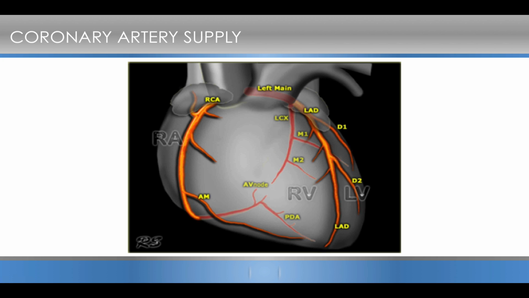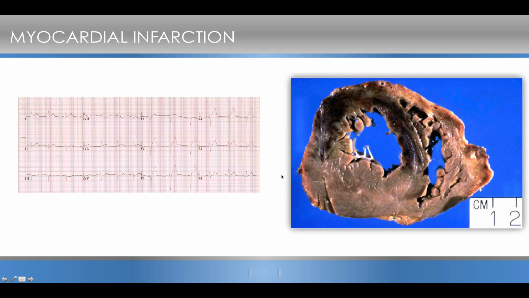This is a diagram of the arterial supply of the heart, with the coronary arteries, the right coronary artery here and the left main coronary artery dividing into LAD and left circumflex arteries. If these arteries become involved with the disease of atherosclerosis, then this can be the end result. On the right hand side we have an example of a pathological specimen of an entire heart which has been sliced across. We see here an area of necrosis shown in dark in the anterior wall and septum and part of the lateral wall of the left ventricle. The right ventricle is shown here, and on the ECG here we see evidence of ST elevation in the anterior leads.